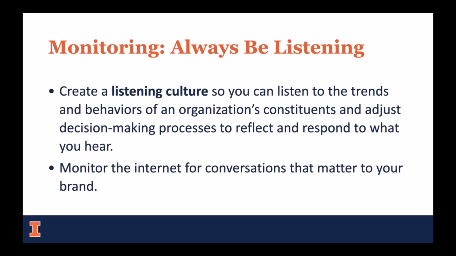And so you can do this in a variety of ways. We can set up Google alerts, right? So anytime our brand or our CEO or whoever is mentioned in the press or on a blog, we'll get an alert. We can do this on social media too. We can set up notifications. We can set up searches in Twitter or Facebook or Pinterest or YouTube or wherever to see where those organic conversations are taking place.